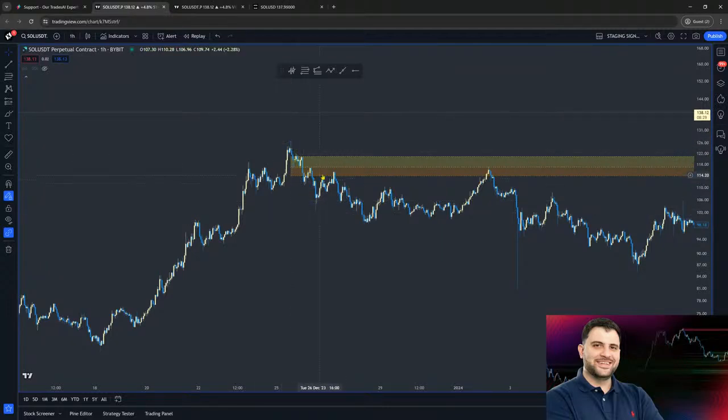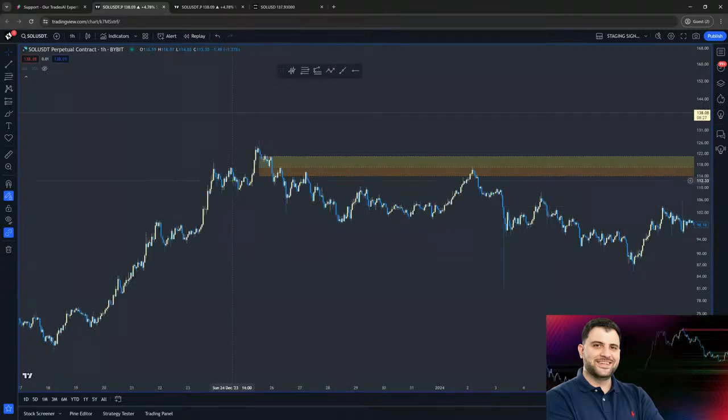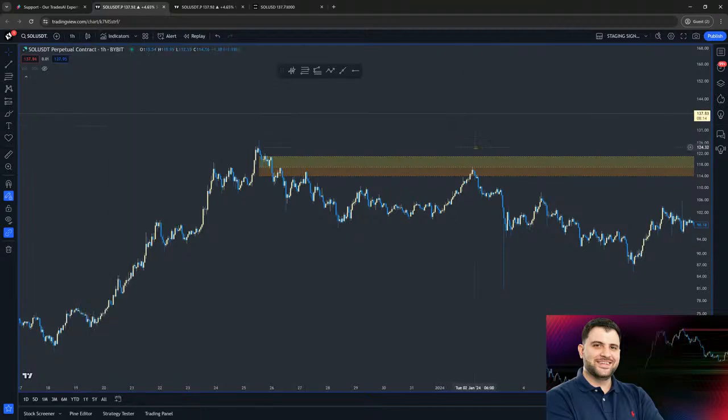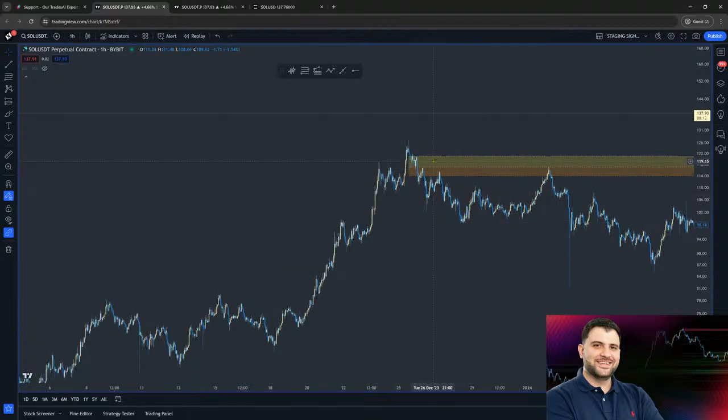And this comes from experience and looking at the market. You don't want to put a very tiny move and try to find the 50% off it. Although it works on a lower time frame, maybe you do this one on the 1 hour chart, and then you drop into the 1 minute chart and you can trade it. But in general, you want to look for big moves and then use this tool to see where the majority of the markets will try to sell or buy based on the premium discount.